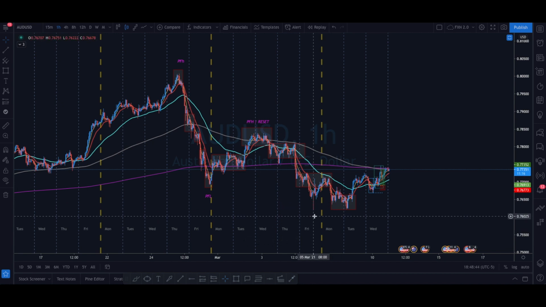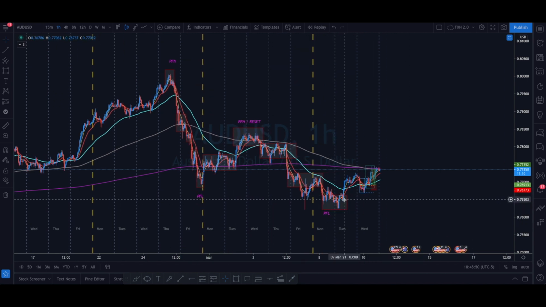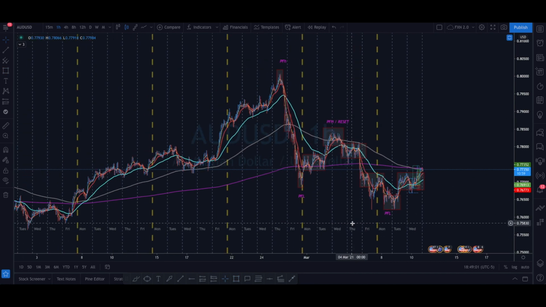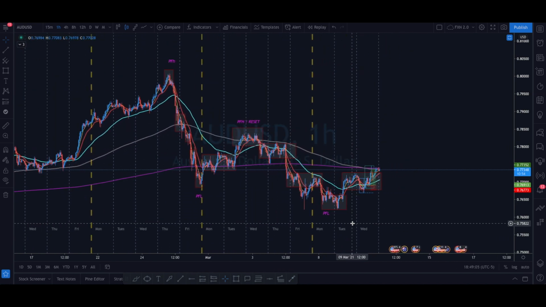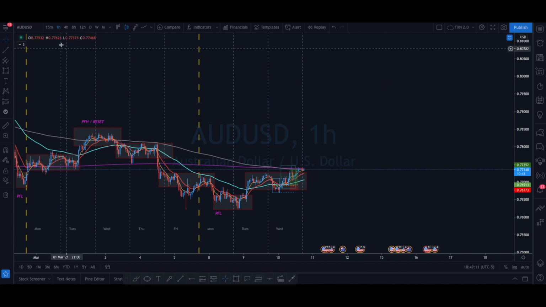So now, where are we? Well, if we just copy this over here, we're basically at level 1. Right? We're at level 1 going up. So what's your bias right now? Essentially, what would your bias be? Your bias should be to possibly look for buys, right? And so that's what we were actually doing here on this trade setup.